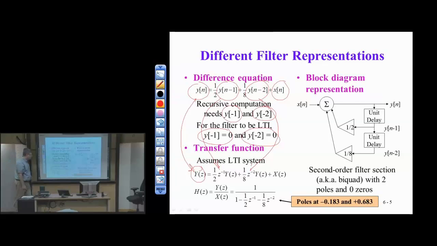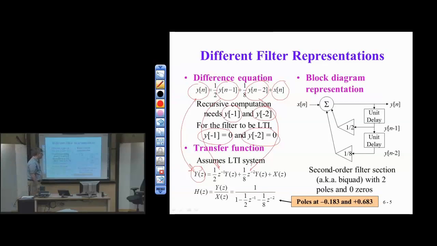If I look at the pole values, we're going to find out very quickly in the next lecture, lecture 6, part 2, that these poles are not going to give us the world's greatest filter. It'll be mildly low pass, but not a great response. There are much better filters out there. But again, this example is chosen for the simplicity of the coefficients of 1/2 and 1/8. Okay, so here we have a second-order system, 2 poles, and 2 trivial zeros.